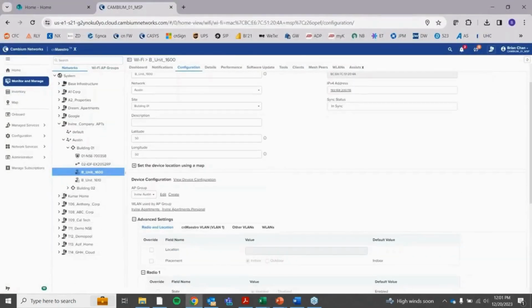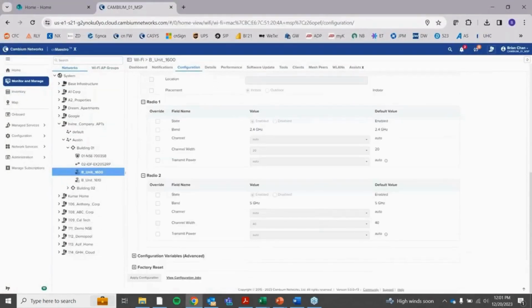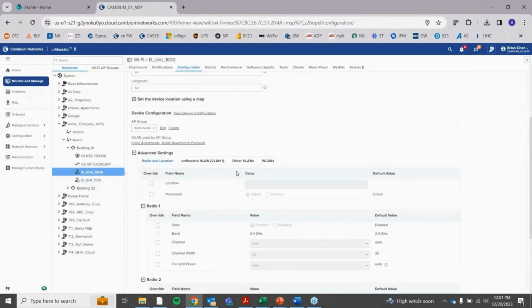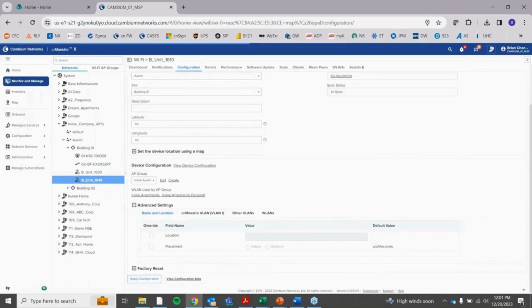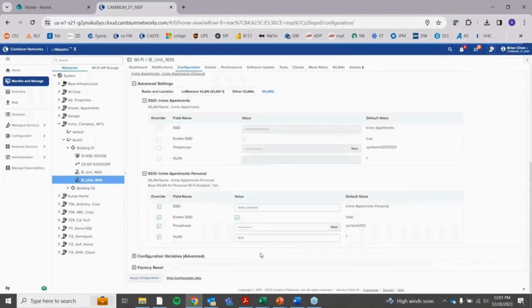And also you can set the overrides here in wireless LANs. So for example, if for whatever reason you wanted Mike and Sally both to map to the same VLAN, you could do that here. You could put 1600 for Mike's wireless, and then for Sally's wireless, you could also map it to 1600. So there's a lot that you can do through overrides and EPSK, but if you want to talk to us offline so we can better understand that use case, that may be more beneficial.